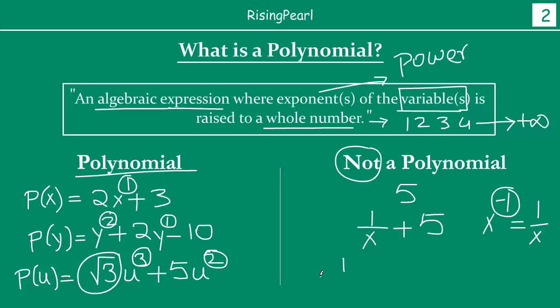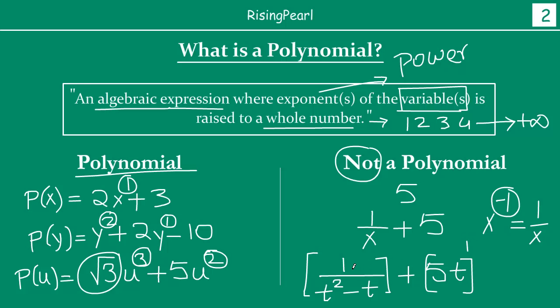Similarly, if we have something like maybe 1 by t squared minus t plus 5t. Now here we have two terms. We can think of this entire thing as the first term, and this is the second term. We have an expression in variable t. In the second term, t is raised to power 1, right?